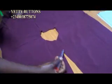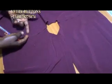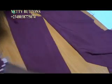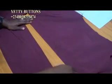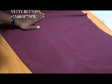So ladies, I've gone ahead to join the shoulder seam together. Can you see, with half an inch? Remember, that's the same amount as you're working with. So if I turn this to the right side, remember I told us the right side is going to overlap the left side. So it's going to look like this. So your buttons will be on this part. Can you see it? I've gone ahead to press it down.